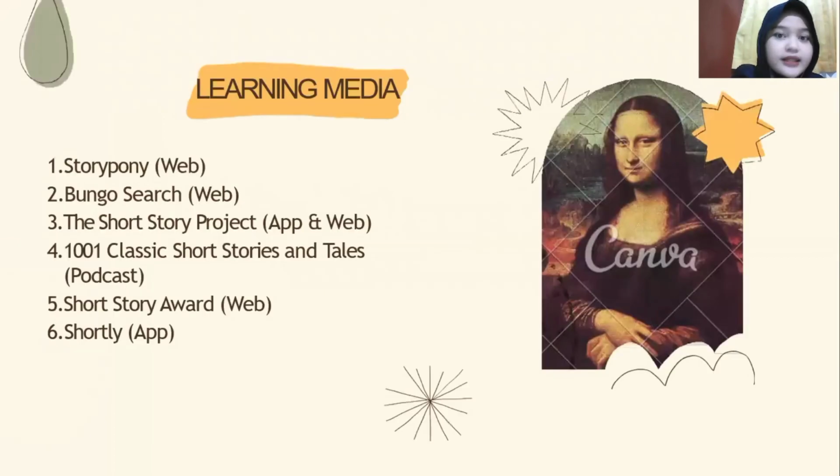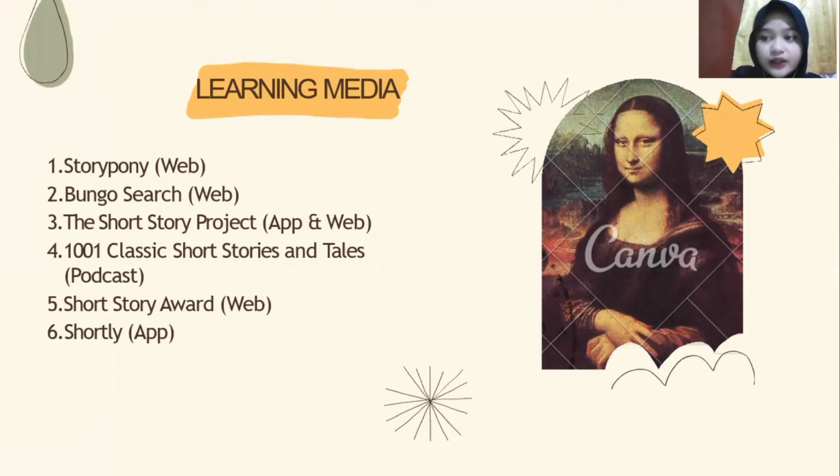Okay, the next one is learning media. There are 6 in total. The first one is Short Pony. It is a web and a community for short story writers and readers. Each story in this web has a maximum of 10,000 words, with most being around 5 to 15 minute reads. And the editors are particular about only accepting finished work and not chapter by chapter stories.